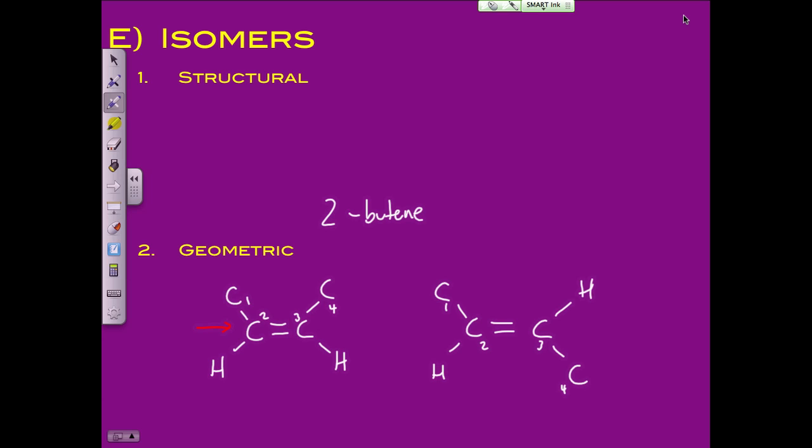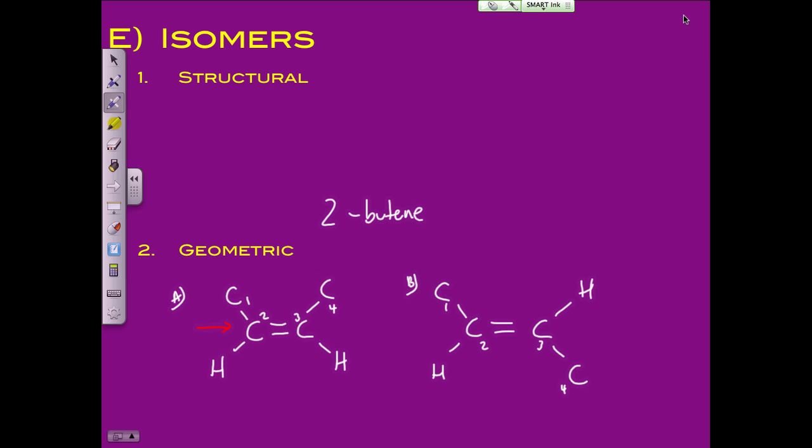But how do we differentiate? Because the one on the left here, if I call this A and this one B, on the left, the carbons are both up. The ones on the bottom, for them to behave like that, it would have to be like this. You can't spin it. So it would have to behave like this. Yes? Now, when both carbons are facing up, does that make it positive? No, it's just a different arrangement. But it does create some differences in how they bond with other things or how they react.